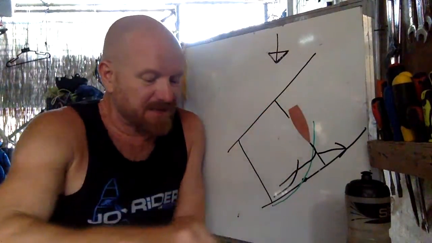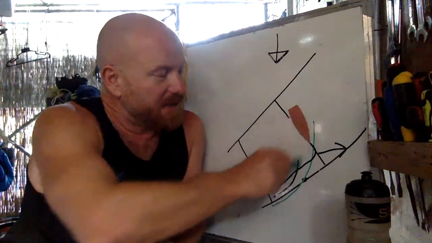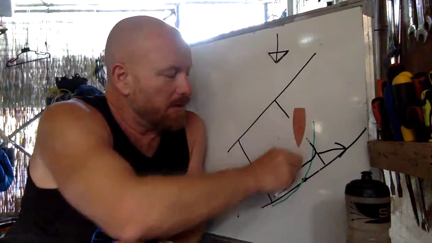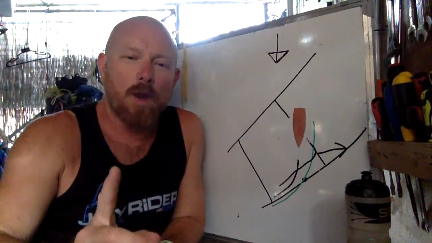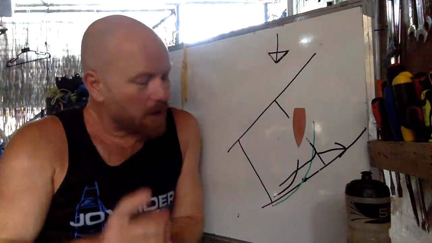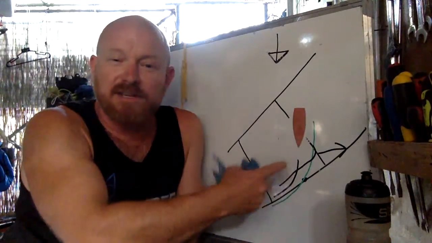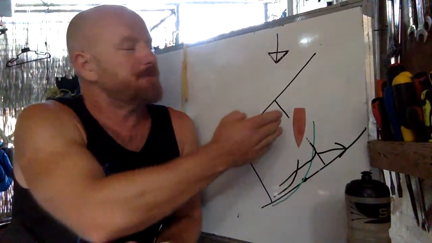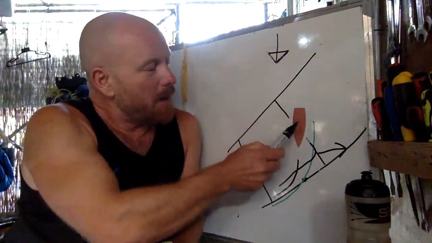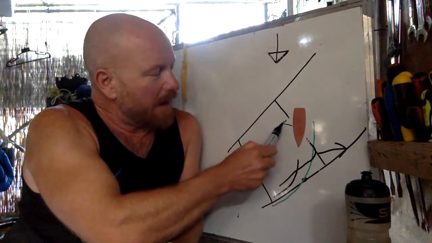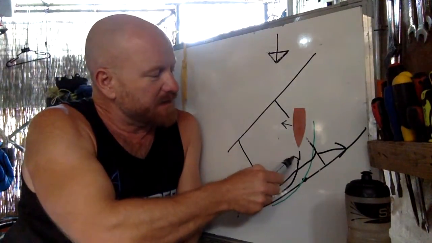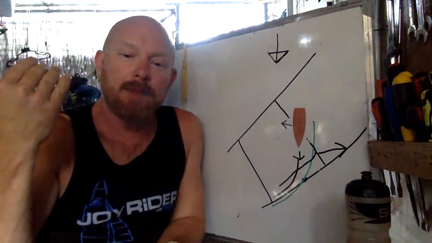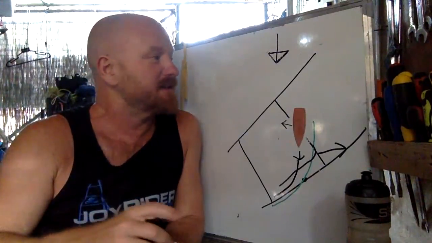But we're not going to have it round this much, because then we're going to lose this initial effect. So there is a balance that we're looking at. So pointing at the shroud, still winning. All right. So this is basically where I put it. The other reason why I'd put the mast here is because the mast bends much more easily this way than it does this way, which means with it rotated more, we can bend the mast more, which means we can sheet the mainsail in more.